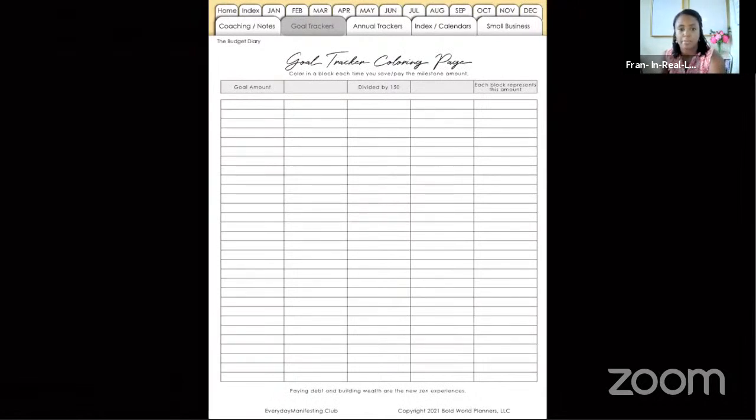But basically you take what your current amount owed is. So however much that is, you divide it by 150 because there's 150 squares. And so each block represents the amount that you end up with right here. And so whatever that is, and then each time that you pay that amount towards the debt, you get to use your cool markers and you can color it in. You can make it different colors each month. I mean, you can have a rainbow going on. Let's say this amount ends up being $150. So each time you pay $150 towards that bill, you can color it in. Now, say you pay $300, that means you can color in 2 squares. I know this sounds super basic, but I want to like let you know how to use it. So lots of fun there.